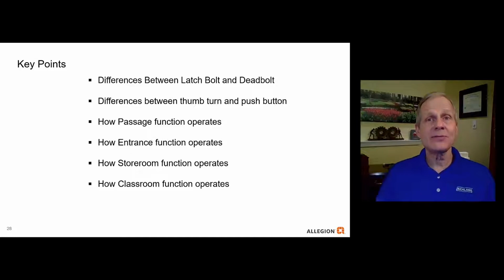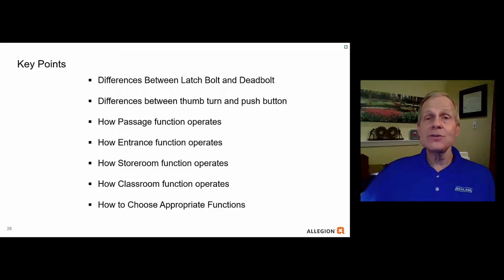Okay, we talked about classroom. Typical classroom door, the key on the outside locks and unlocks the outside lever. Inside is always free. We talked about the fact that that could cause a problem when there's an active shooter, because it would require the teacher to step outside into the hallway, putting them in harm's way if they need to lock the door down.